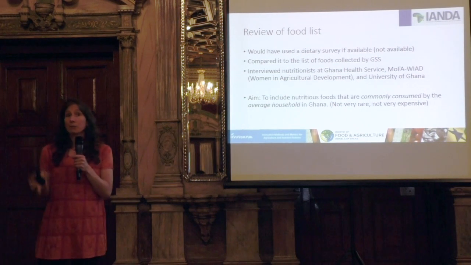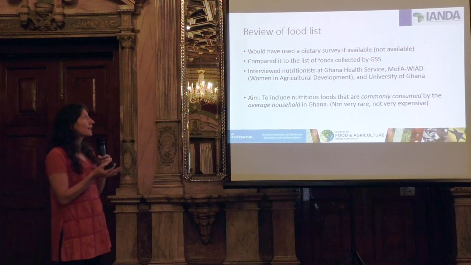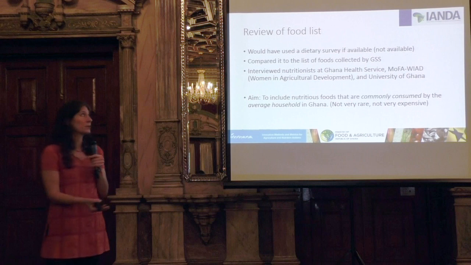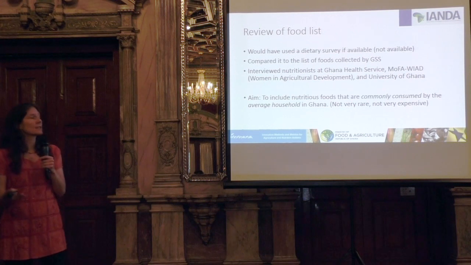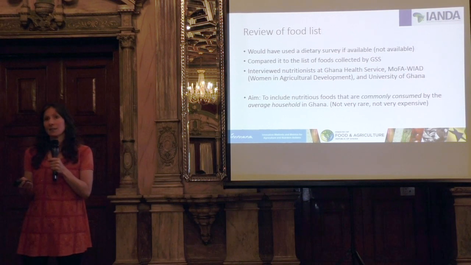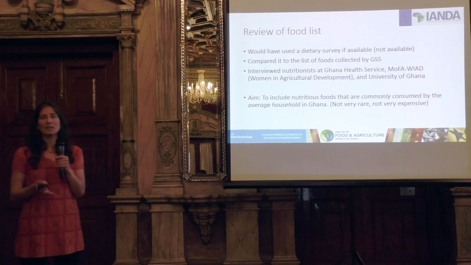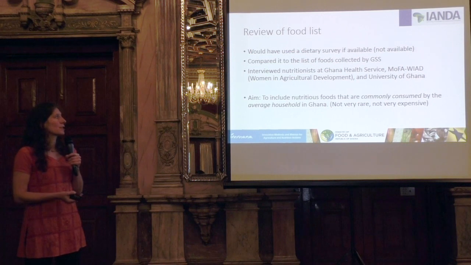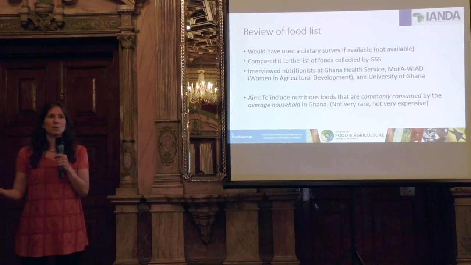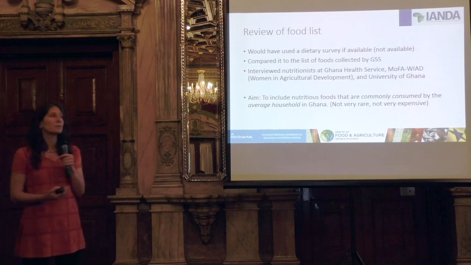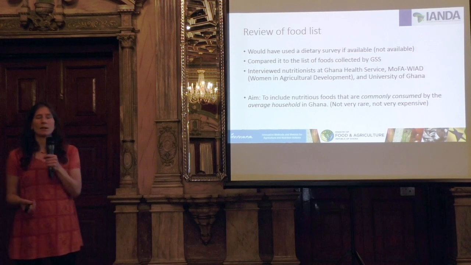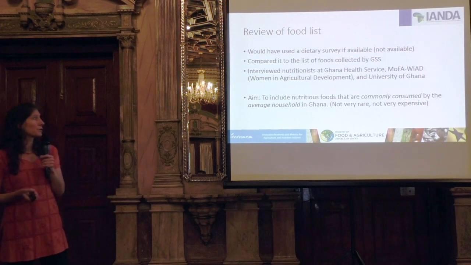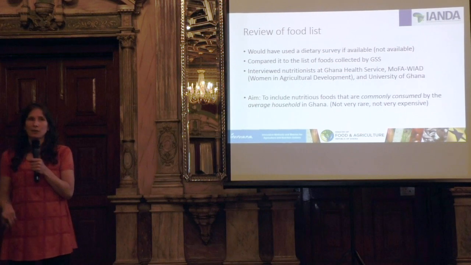But in terms of which exact foods we needed to add, what we would have done is used a dietary survey of what foods people consume most often, but it wasn't available. So instead, as a first step, we compared it to the list of foods that is already collected by the Ghana Statistical Service, because it's a longer list, and that shows what people at least spend money on. Then we interviewed nutritionists at the various parts of the government who are very familiar with food consumption in Ghana, and also University of Ghana nutrition researchers. So we aimed to include nutritious foods that are commonly consumed by the average household.